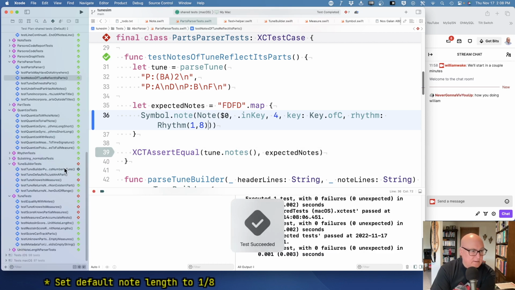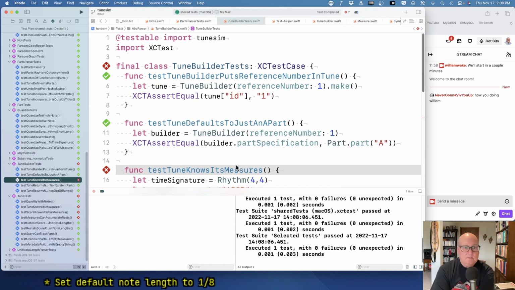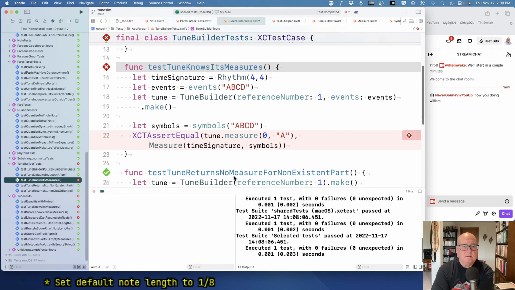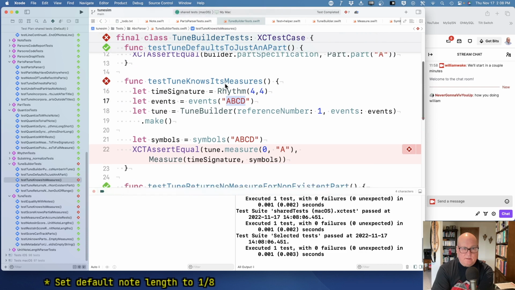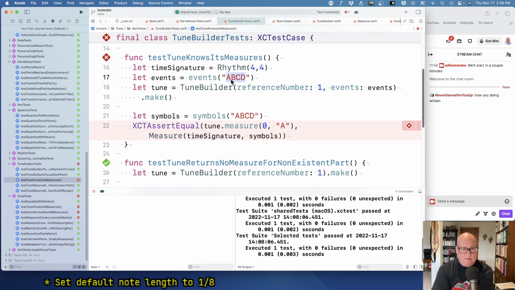Okay, now who else? Tune knows its measures. Okay, again, the tune is quarter notes. We haven't specified any note lengths, so one problem is it's not long enough, but it's a partial measure. That's okay. We do allow that.